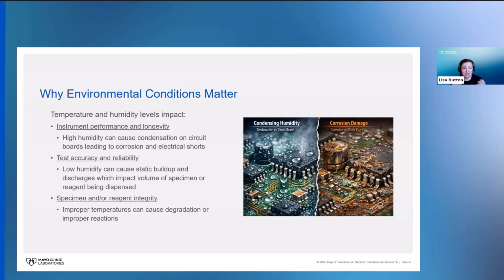Low humidity during the winter, oftentimes we're experiencing that here in Minnesota. It gets really cold outside. We have to turn the heat up inside. It causes the labs to dry out. So low humidity can cause static buildup and discharges, which would then impact the volume of specimen or reagent being dispensed in some of our test systems. So it's important to be aware of those risks. And then also specimen or reagent integrity. Improper temperatures can cause degradation or improper reactions.